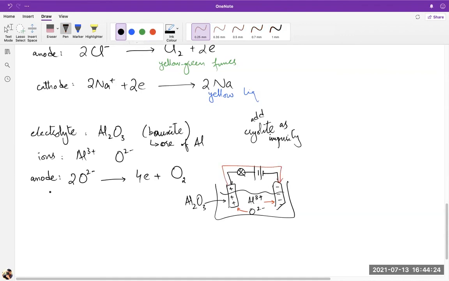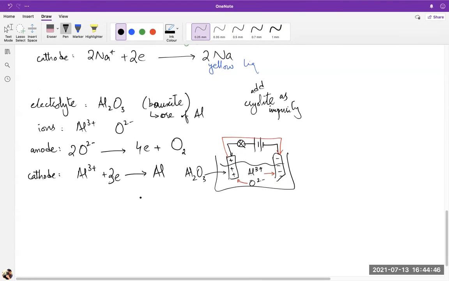And what happens there? At the cathode, you're going to get aluminum ion. It's going to get 3 electrons. It's going to form aluminum metal. And voila, you have gotten aluminum metal, something that even Napoleon Bonaparte would be quite envious of. But here's the thing. You gave 4 electrons, but you received 3 electrons. So you have to balance this out. What is the LCM of 4 and 3? Tell me, quickly. What is the LCM of 4 and 3? It is 12. Yes. So we have to make it 12.